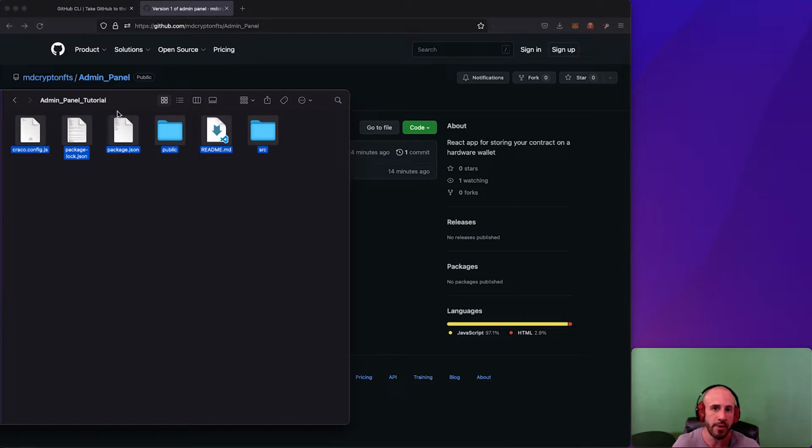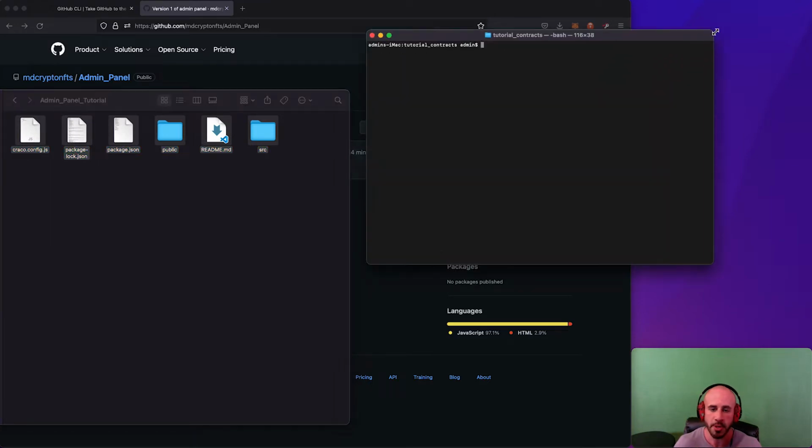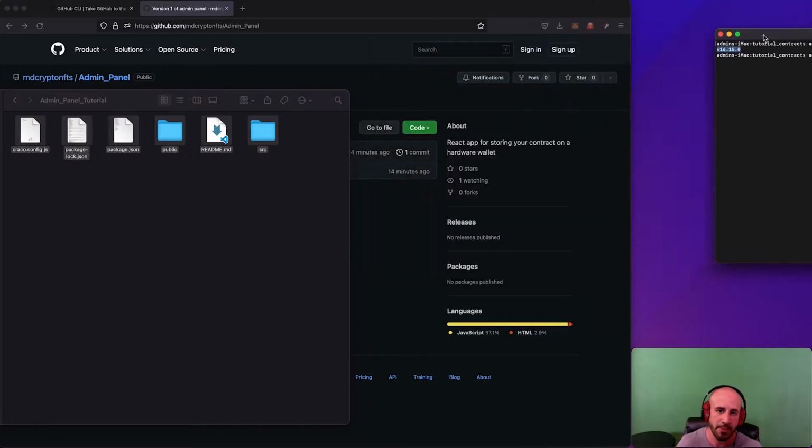Before we can move forward and actually use the app, we're going to have to make sure we have Node.js installed on our computer. So let's open up our terminal, and you can find out if you have this installed by just putting node --version. As you can see, I have version 16.15.0. If it doesn't tell you what version you have, or you get an error here, you're going to need to go to nodejs.org. I'll link that beneath the video as well. You can just download the latest stable version, and once you have that installed on your computer, that's really simple. Then you'll be ready for the next step.